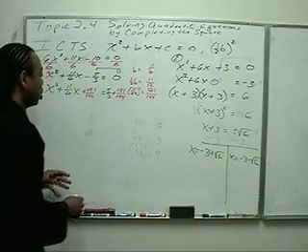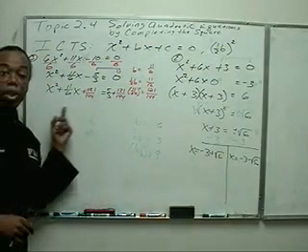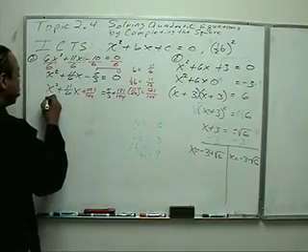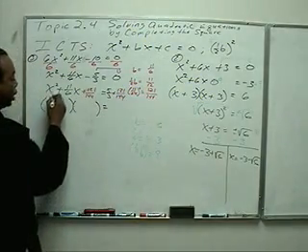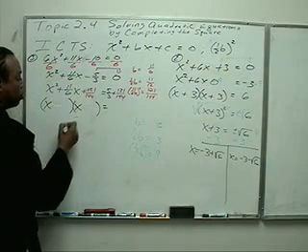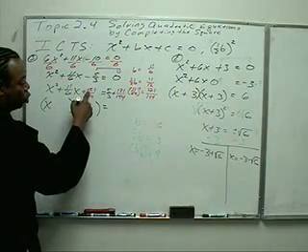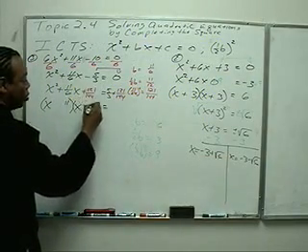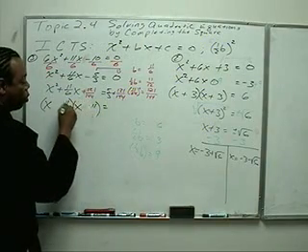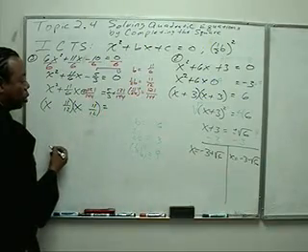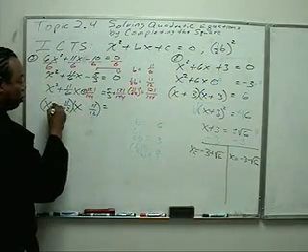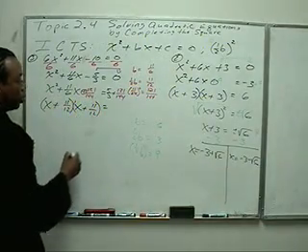Okay. All right. Now I'm going to factor this right here into two binomials. X times x for x squared, and for 121 it's going to be 11 times 11, and for 144 that'll be 12 times 12. The signs are going to be the same, and they're going to be positive.